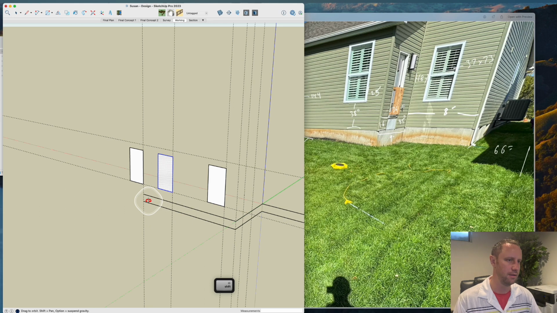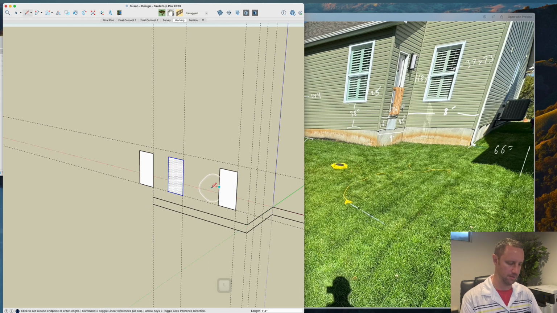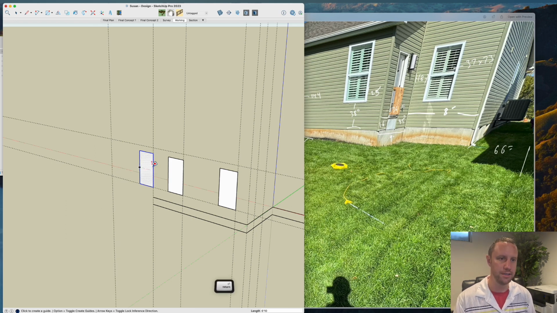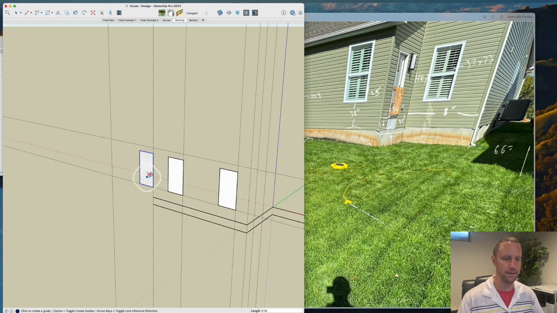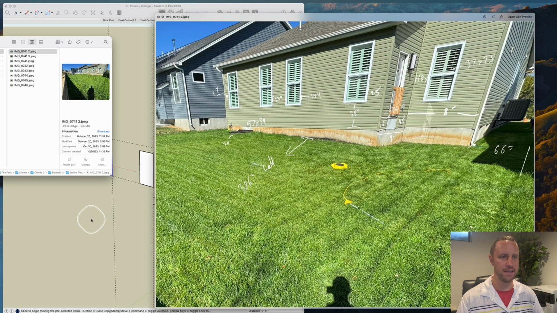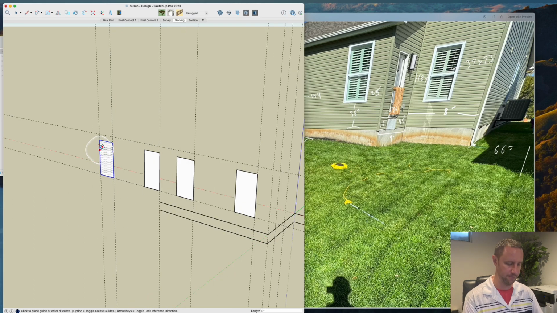And what's this distance here between these two windows? It's about 6'10". So if we did a tape measure back, 6 foot 10 inches. There we go. And move this window over here, copy it. And then we do have this measurement, it's 17 more inches to there. So we know that from this point, 17 inches, that's about the length of our house.